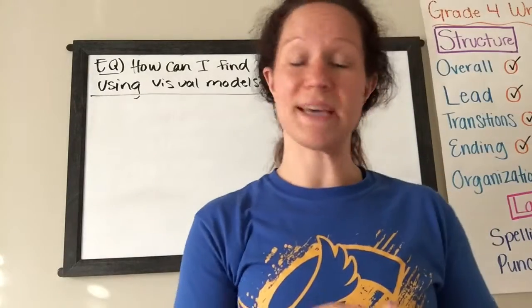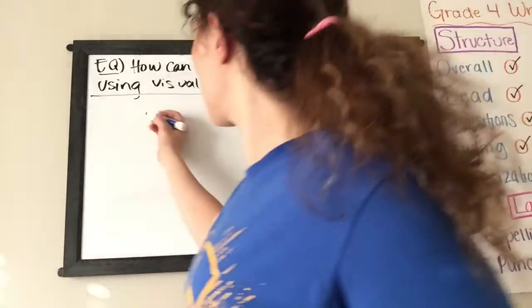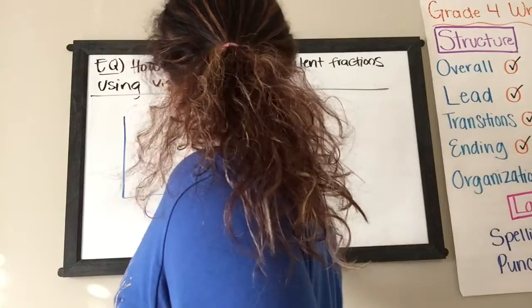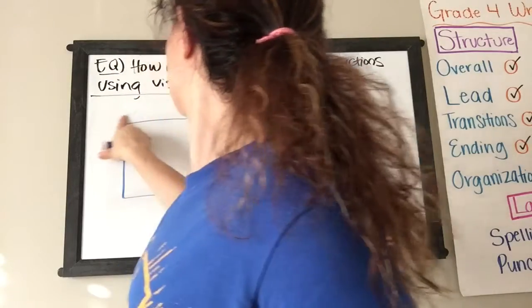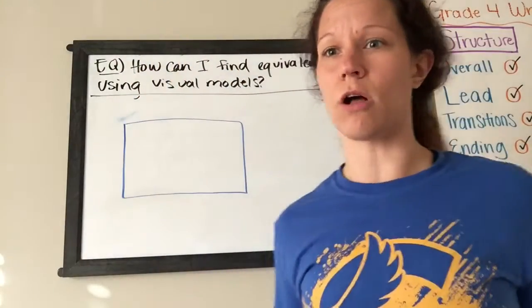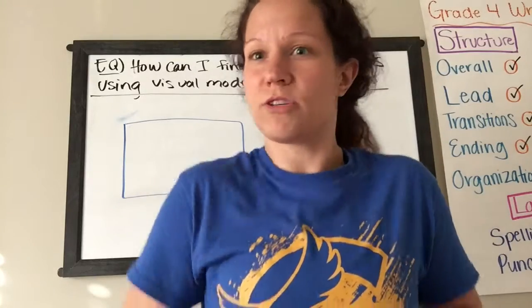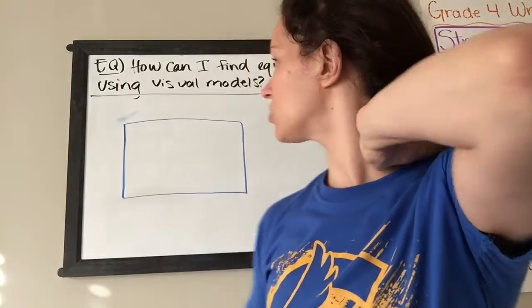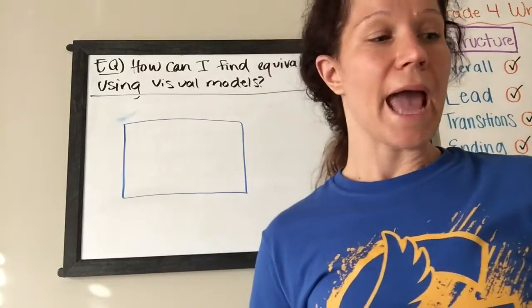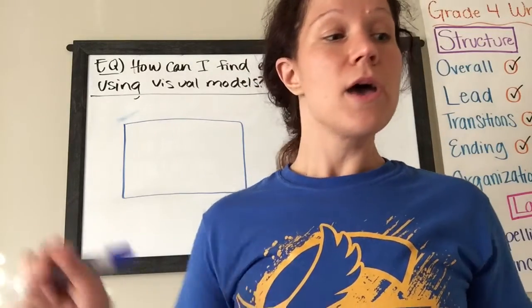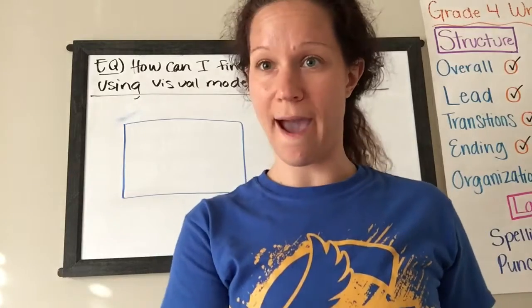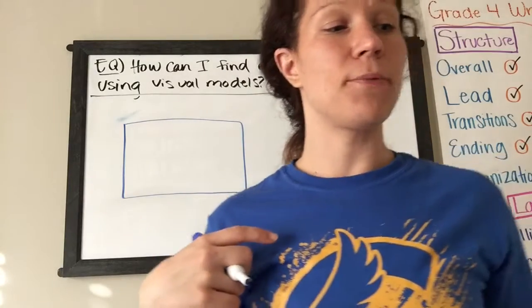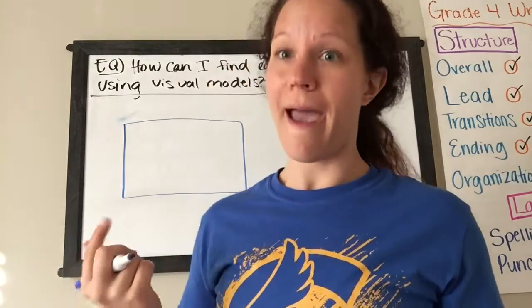So Izzy's mom is baking a cake, okay? The first thing I want you to do is go ahead and draw out that cake, and we're just going to draw a rectangle to model this cake. Essentially a tape diagram, but just a little bit more rectangular shaped. And if Izzy's mom is baking a cake, she put chocolate frosting on one half of the cake, and she put vanilla frosting on the other half of the cake.